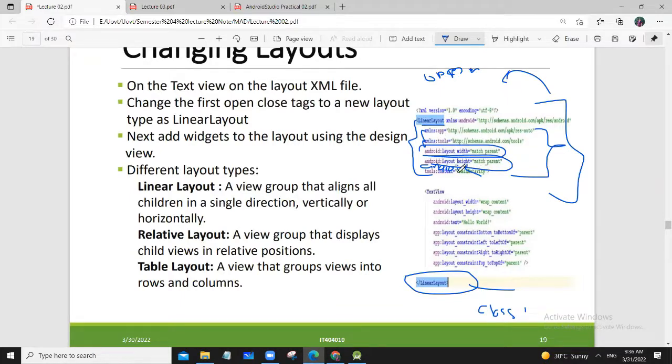Or if you need to insert a background color, you can insert Android background color in this tag. Likewise, we can define all the common features for this interface within this layout.